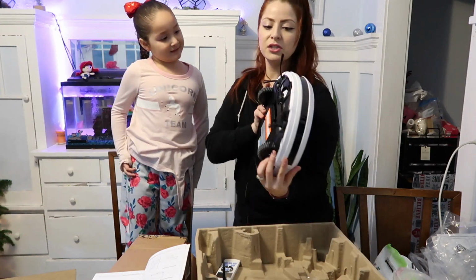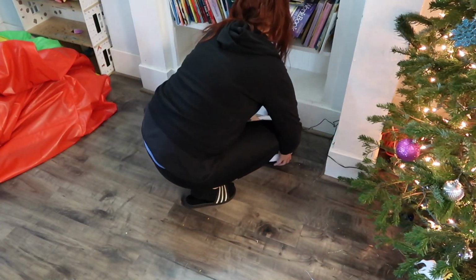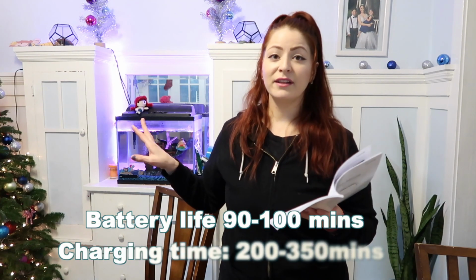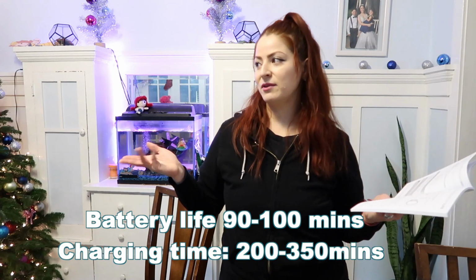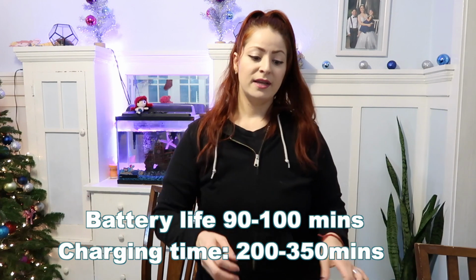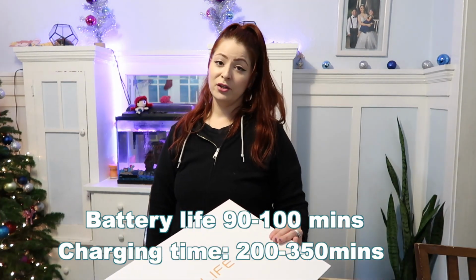Okay, so we're gonna go put this to charge. So I put my charging port right here and connected it to the wall. Also when using the machine, you have to make sure that there's no like wet spots on the floor. It can damage the robot. You're just gonna have to let this robot charge until tomorrow, or because we're like midday, so maybe later tonight I can record. Yeah, I'll get back to you guys tomorrow when the robot is nice and ready to be used. Bye.